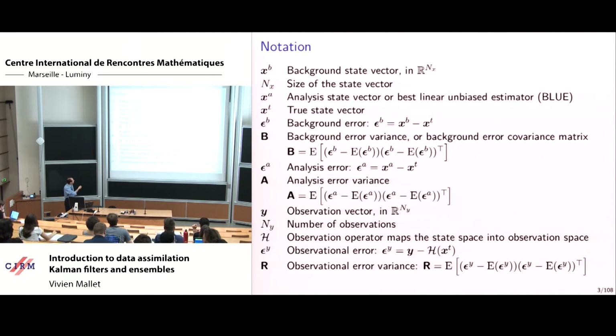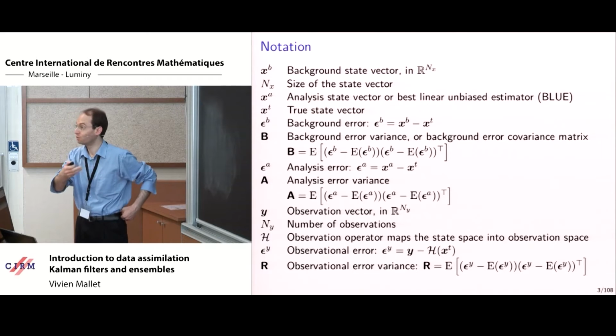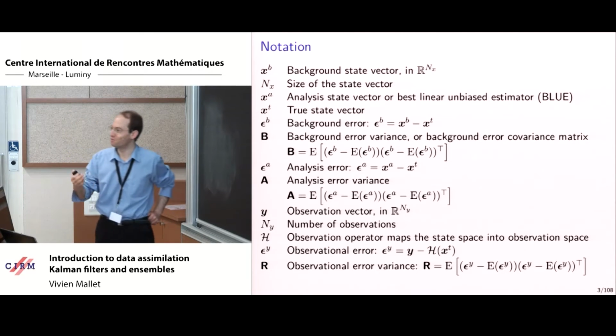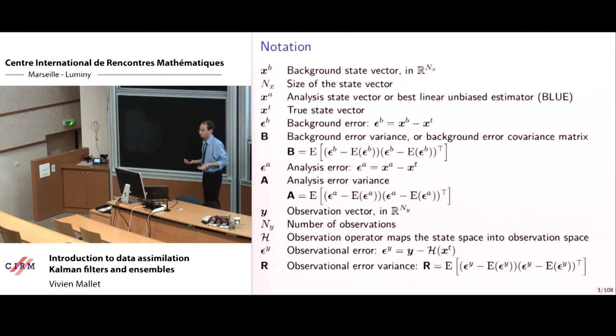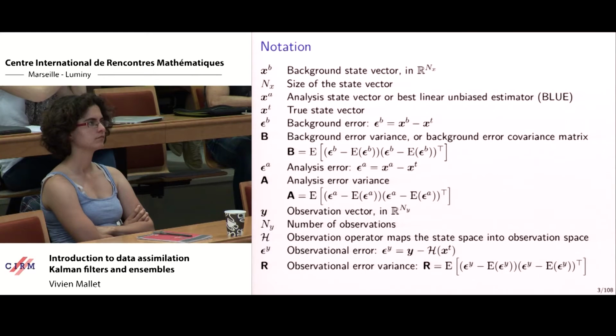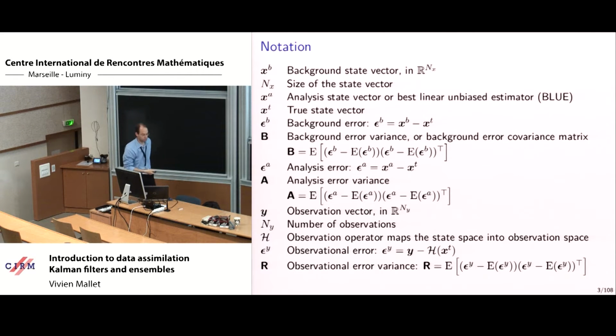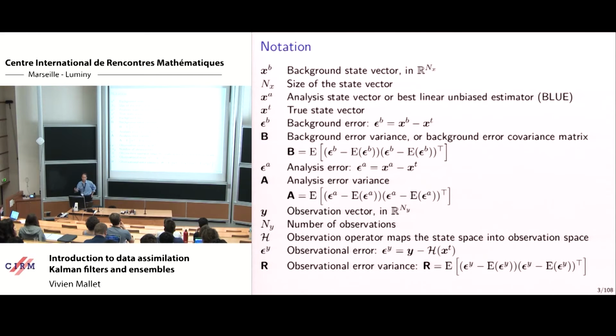And the error is a vector. Since we don't know the truth, we model this as a random vector. Here we don't know the error exactly. Otherwise, we would just remove it from what we forecasted. So we model it as a random vector, and this random vector has a mean, and more important, a variance. Okay, so that's the error variance B, or sometimes called PF for forecast, which is simply the variance of this error here, epsilon B. So you compute it just with the classical formula, you remove the mean and you compute this. Of course this is a matrix because the random vector epsilon is a vector, so its variance is a matrix. And so we focus a lot on this.